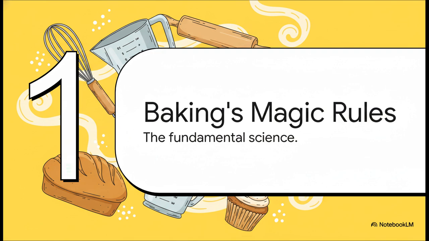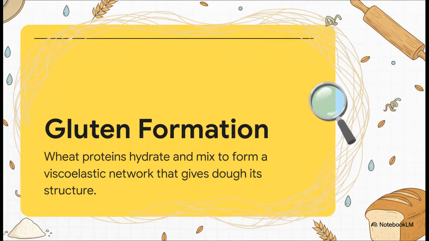These 3 principles are the absolute foundation of pretty much all baking. I mean it. If you can wrap your head around these, you'll understand everything else. First up, gluten formation. I want you to picture this like you're creating a tiny, edible net inside your dough. See, when you mix wheat flour with water, 2 proteins, called gliadin and glutenin, wake up, link arms, and form this incredible, stretchy, elastic web. And that web is gluten. It's the entire structure of your dough.